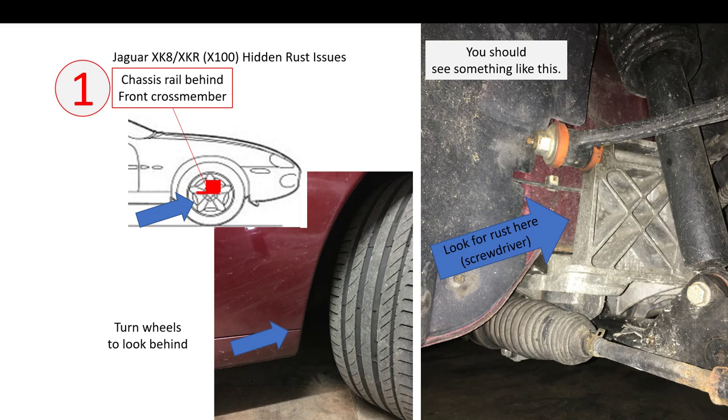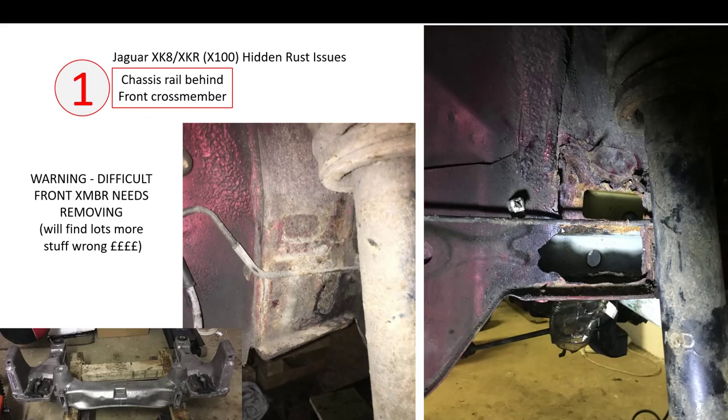This section tends to rust from the inside out. Moisture gets in between the steel and you get a lot of corrosion. Stick a screwdriver in here and try and see if you've got a real bad corrosion issue. In my particular car's case I spotted this after about 12 months of ownership — I stuck a screwdriver in and it penetrated. So I decided to take the front cross member off to weld repair it, and I ended up with a big section having to come off. This was identical both sides, so if you get corrosion one side, my experience was the other side was similar if not worse.